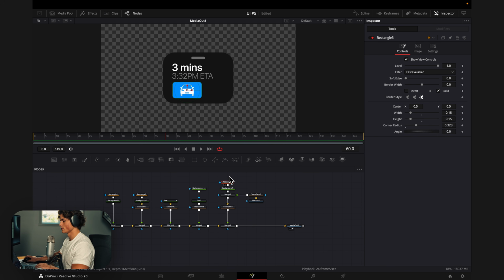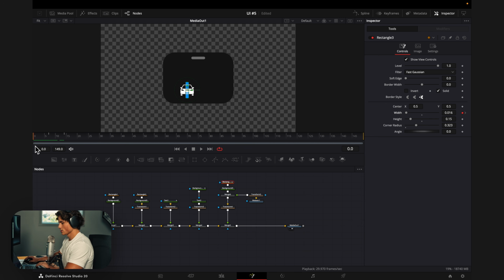So we're going to select the rectangle and we're going to go to frame 1, keyframe the width. On the first frame, we're going to drag the width all the way down. Then we're going to go over 6 frames, expand the width to be longer than it should be, and then go over another 6 or 7 frames and down to where it should be like this. So now it looks like this.